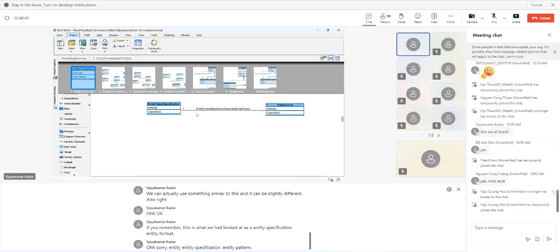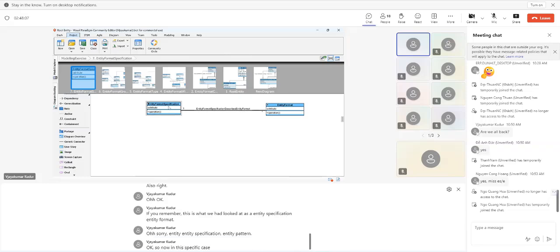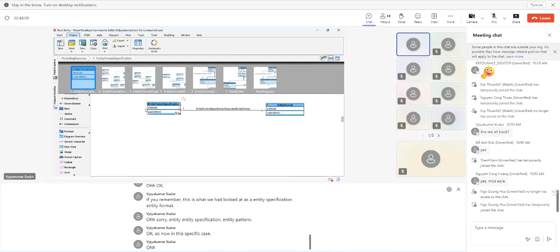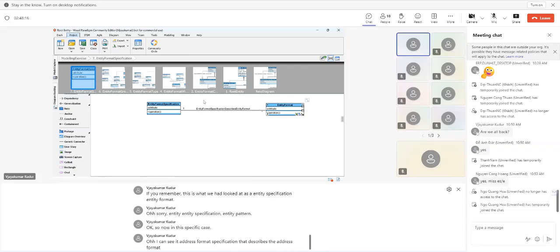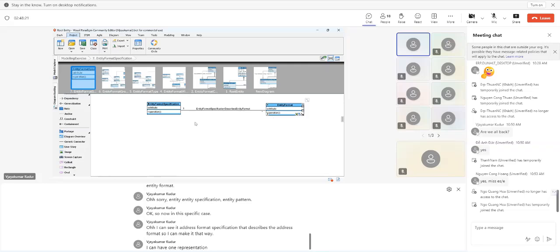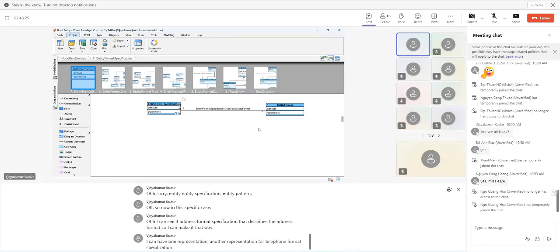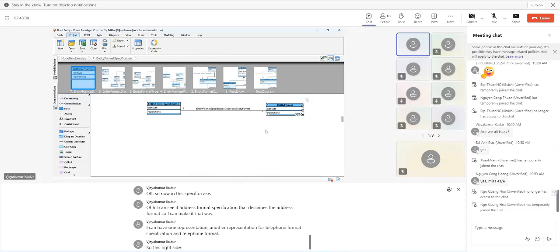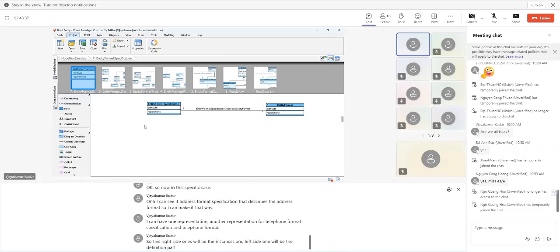In this specific case, I can say address format specification that describes the address format. I can have one representation, another representation for telephone format specification and telephone format. So these right side ones will be the instances and the left side one will be the definition part.